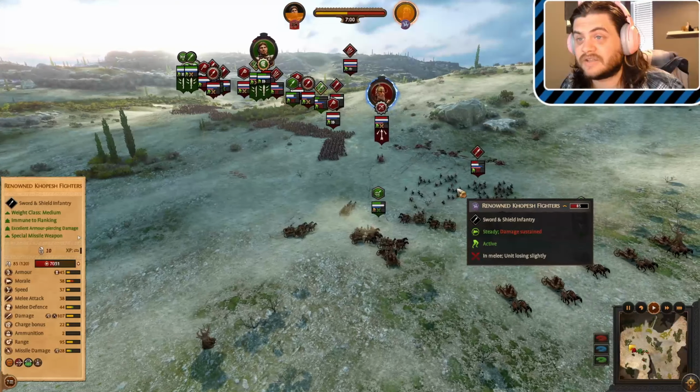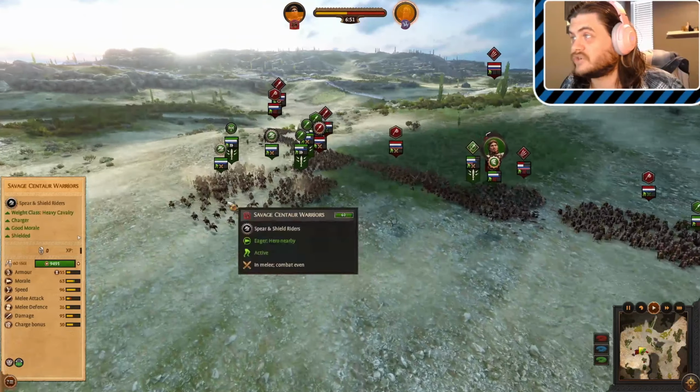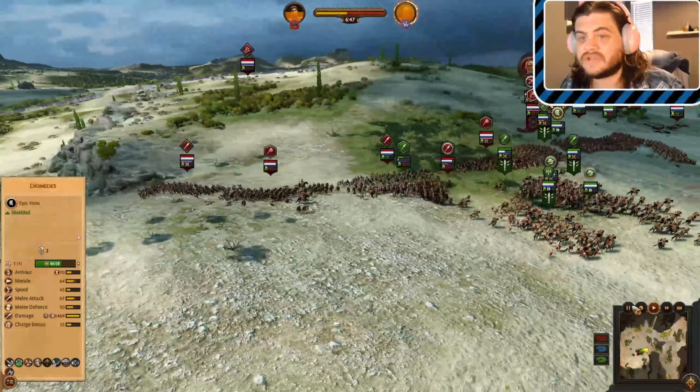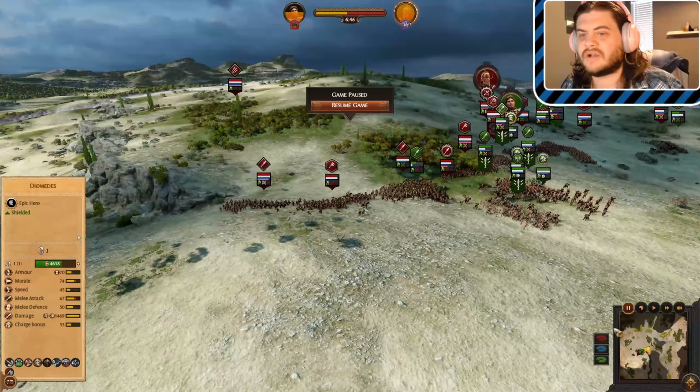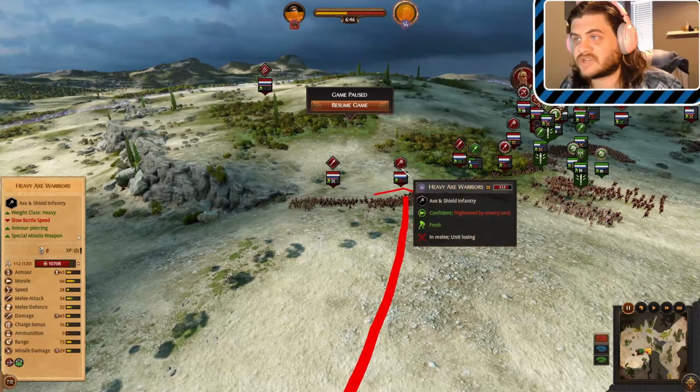And it looks like the renowned Kopesh fighters are actually going to chase. So now that they're no longer standing and braced, you could probably beat them up with your chariot some. You're going to lose this Argive Swordmaster. Your centaurs have arrived. You're attacking with this blob altogether. You had a strange opportunity here. When all five of those units arrived, they all went for this heavy axe warrior right here.